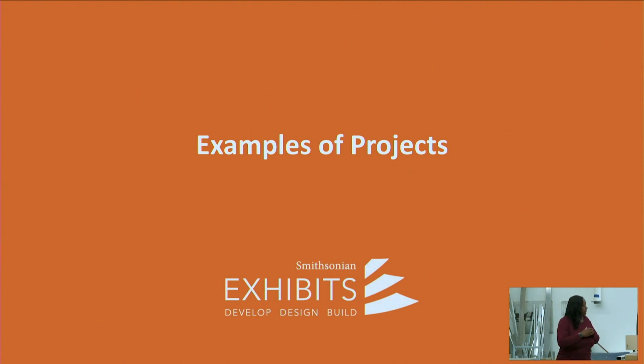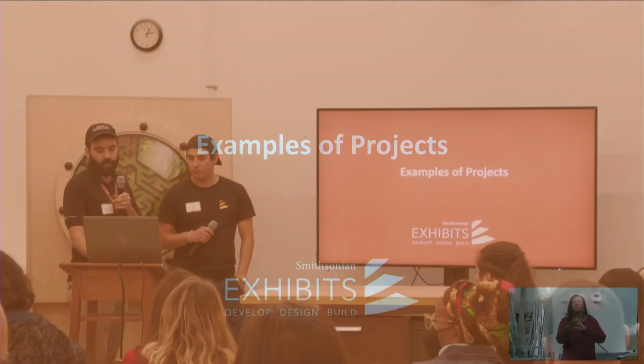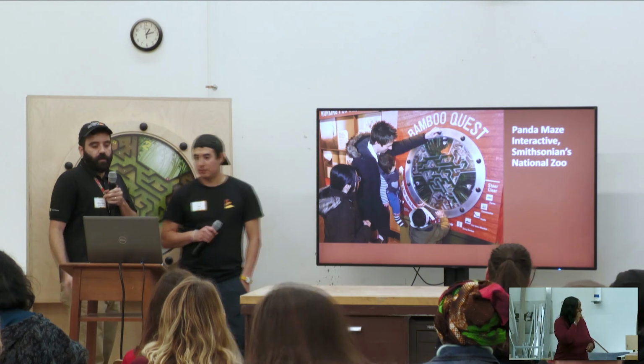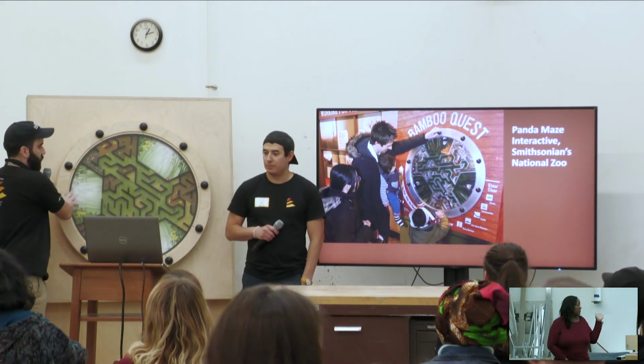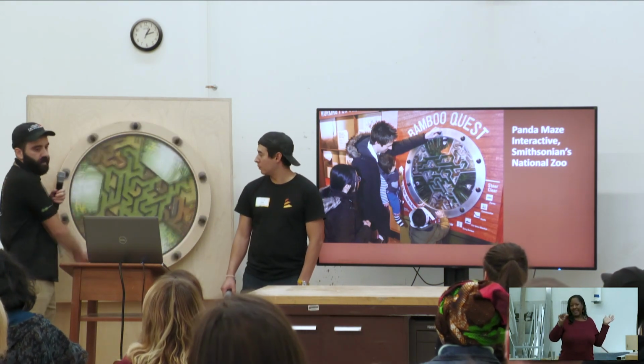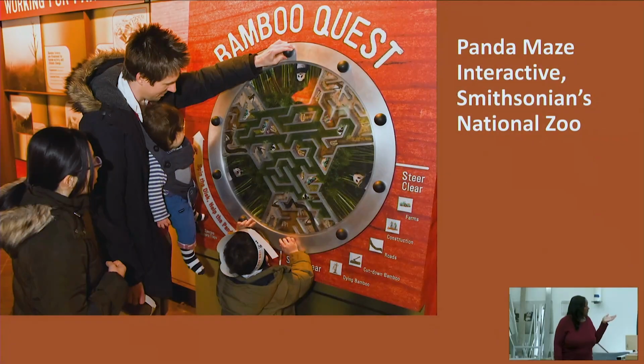So now we have some examples of different projects we've done. This one is the prototype for the Panda Maze Interactive, but as you can see in the photo is the final one. This project was part of a renovation of the Panda House at the National Zoo. This Panda Maze Interactive was to help visitors learn about the struggle wild pandas face in their natural environment.